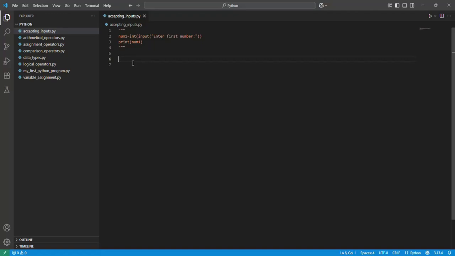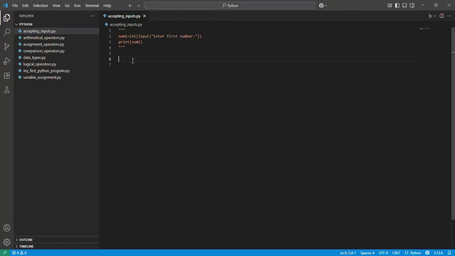Now let's say I want a prompt that will tell me to enter a number, and then after that I display the number. I will use a variable to store the number that I will enter through the keyboard.